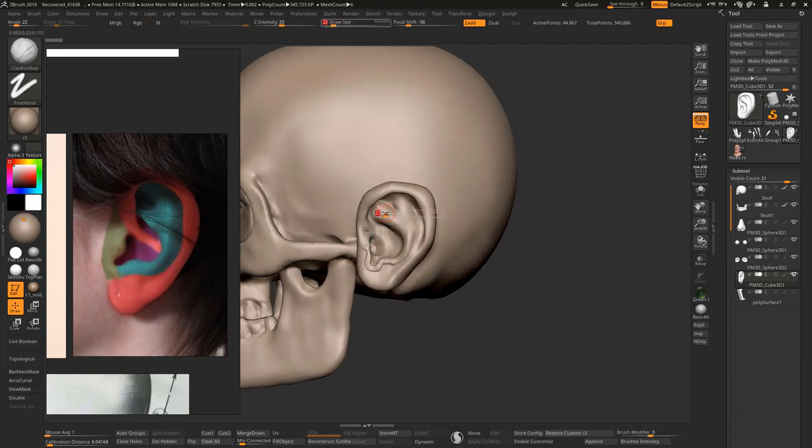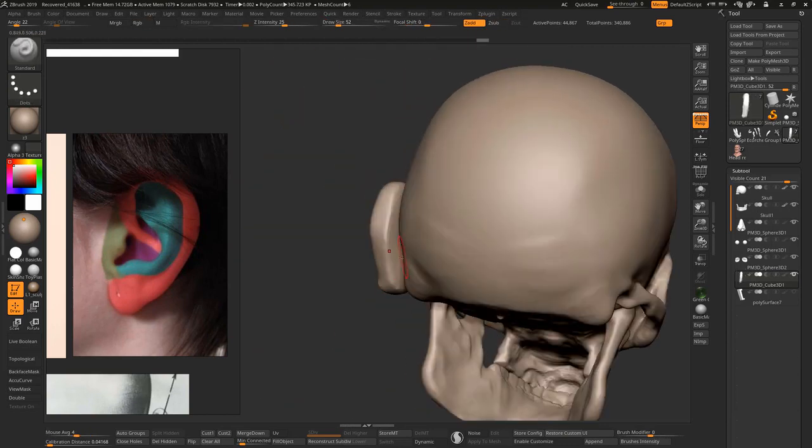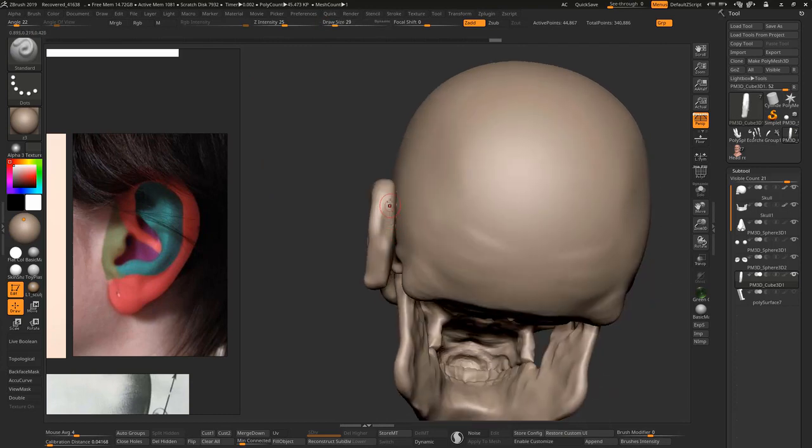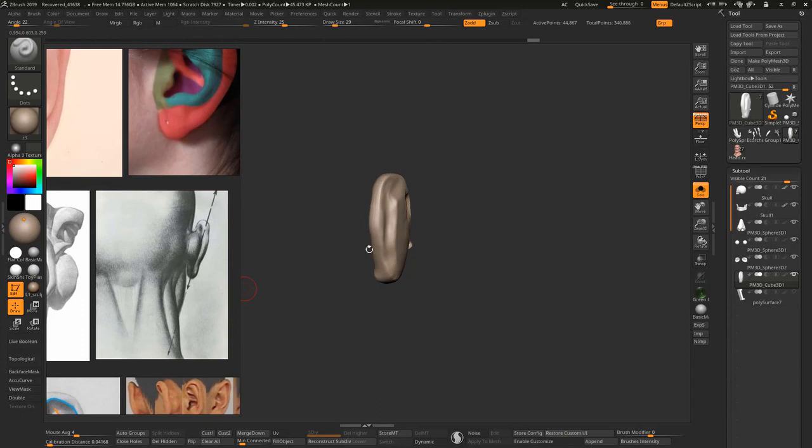Okay, so we have this Y shape in the middle, the contour, and then we have this tragus and antitragus. Actually, the tragus will be that form that will be here. So let's start to refine a little bit this form, because this is all very half yet. For the back of the ears, we're gonna have this shape like so.